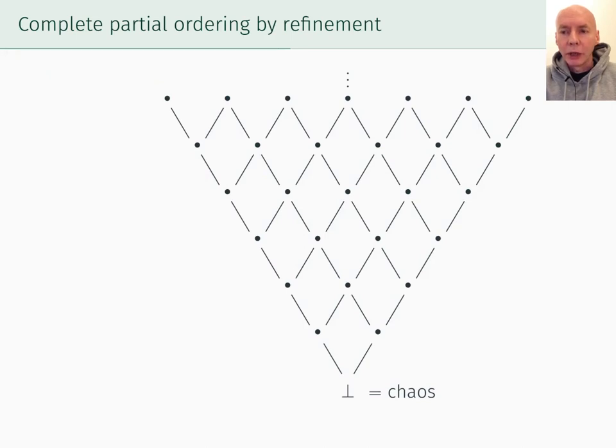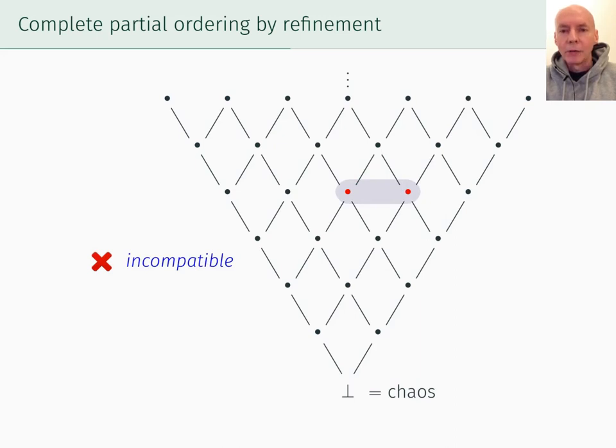diagram like this. Each dot in the diagram represents a process. The one at the bottom is the most useless, good-for-nothing process. As we ascend up the diagram, we find more useful processes. The idea is that if one process is above another in the diagram, then the one above is always a compatible replacement for the one below in any environment. But if two processes are sideways from each other, then neither process is compatible with the other.